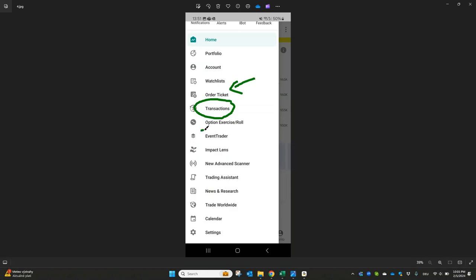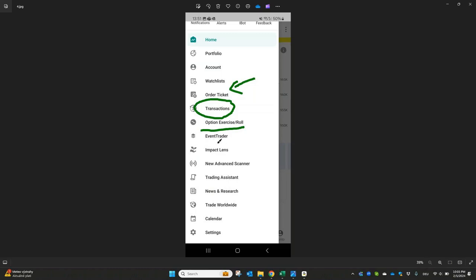And the other stuff I will just tell you what you will find there, but we will not have the time in this video to explain each and everything, just the main important things that you use in the beginning. Because option, exercise or roll, if you want to roll an option or exercise it, I think it's only important for people who really trade options. And even then, it's something that not everybody really uses in option trading.